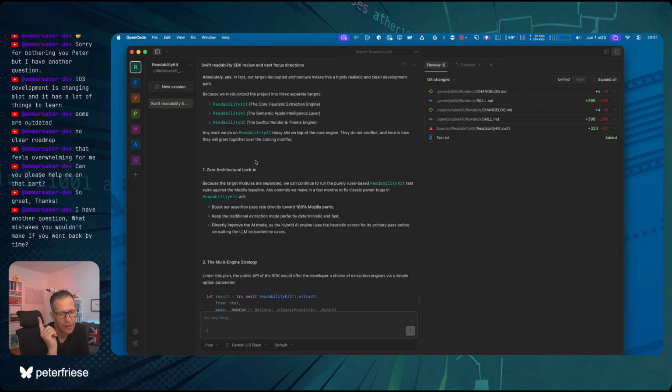Also, we could even say that we want to use on-device AI and potentially use cloud AI, right? So we could use Apple's foundation models to do some of the work. And if that still doesn't give us the results that we're looking for, we could go and use a cloud-based model like Gemini or Claude or whatever. Something that is fast and still reasonably cheap, because we'd be doing quite a lot of calls.